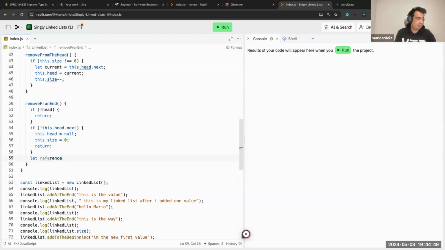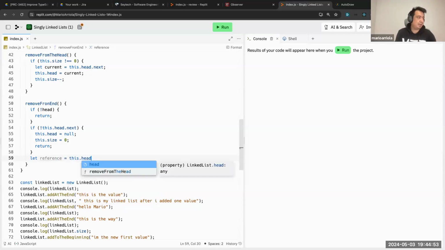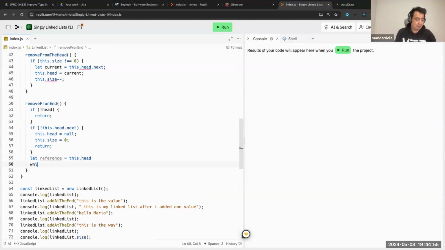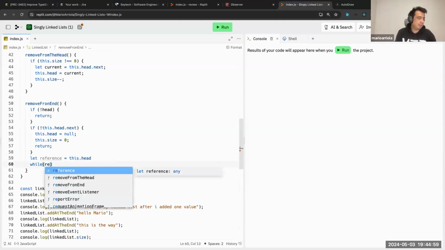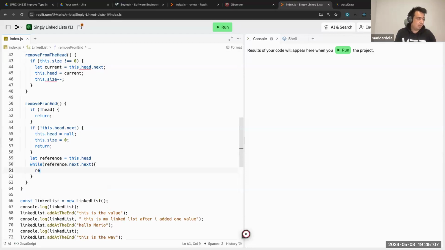Reference equals this dot head, right? While reference dot next exists, I just say reference equals reference dot next.